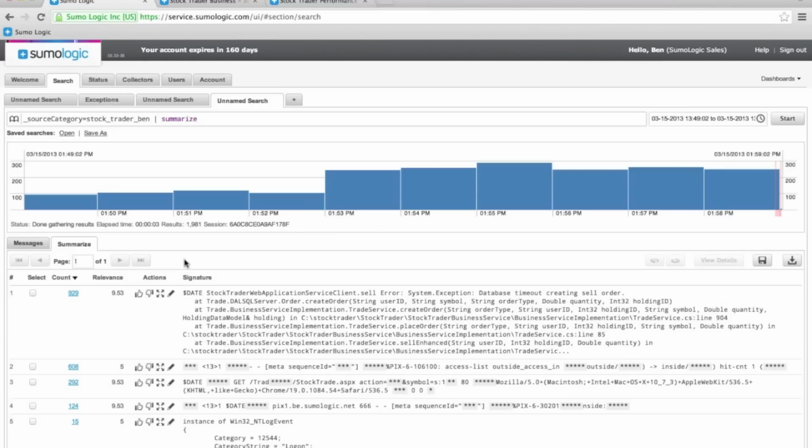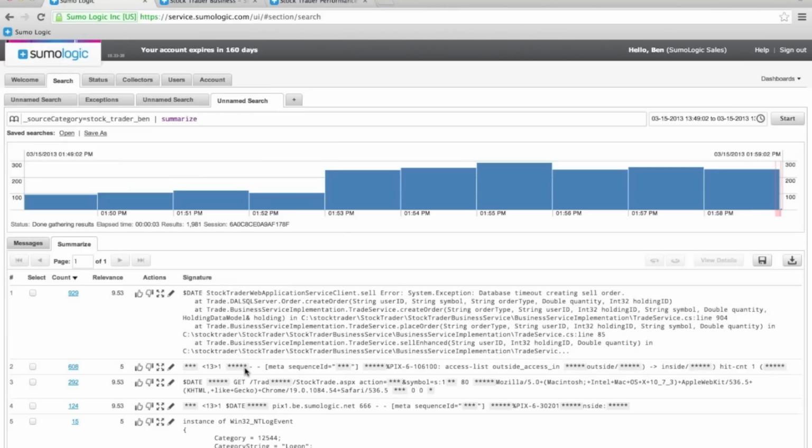Logs are extremely repetitious. Starting right off, we can see that we've got a stack trace, and that stack trace has gone over 900 times. Now this is the kind of noise that I want to know about, but ignore because I already know what it means. I'm looking for that needle in the haystack. Here we can see some network access through our firewall. Interesting, but probably not part of the problem.